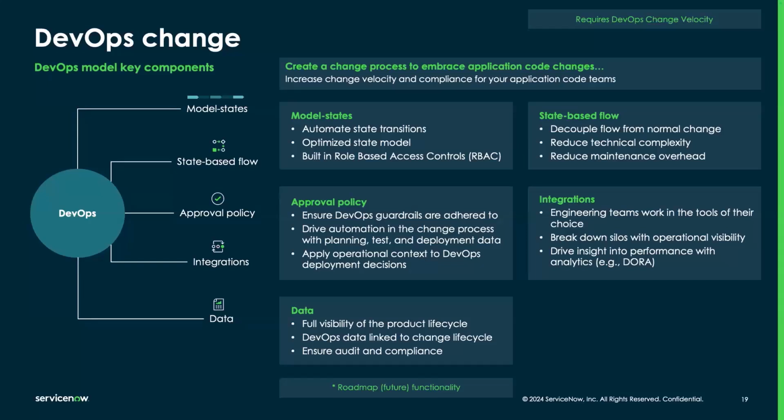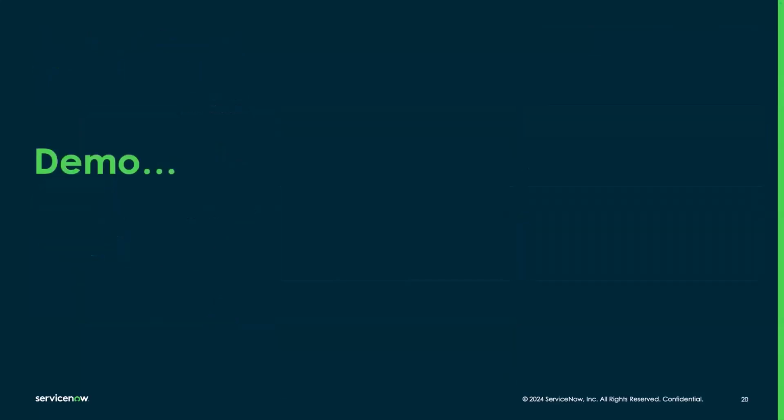Other examples might include provisioning in the cloud. So, you go to a service catalog, you request something to maybe reconfigure a running instance in the cloud. That's also a very good example of modern change. It's automated. All the data is available from all the tools, and we could apply policies to those changes, right? And this is just several ways where the modern change process is assisting, okay? So at this point, I'm going to switch over to the demo environment.